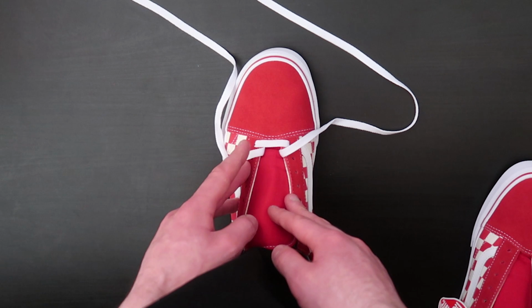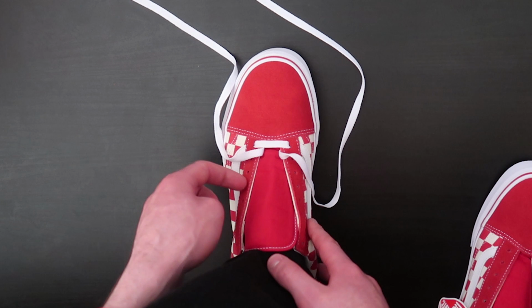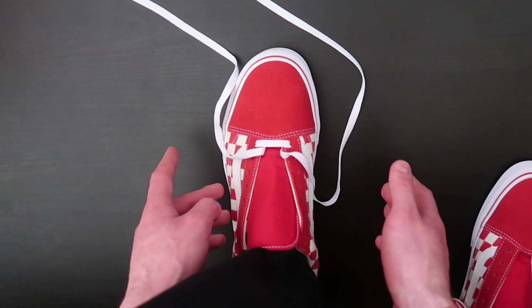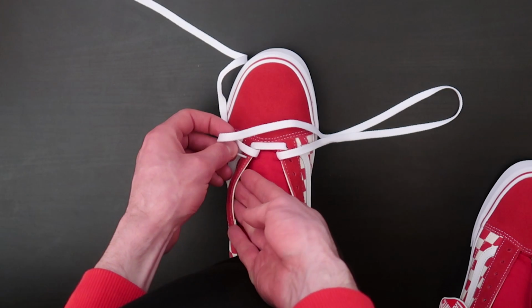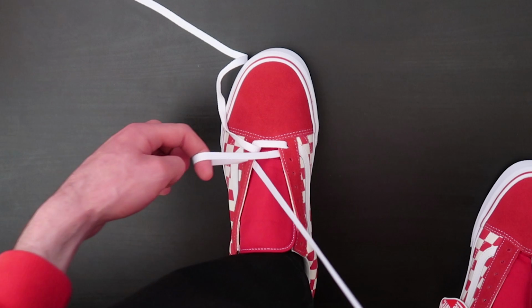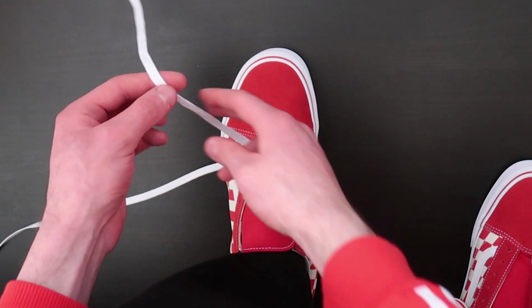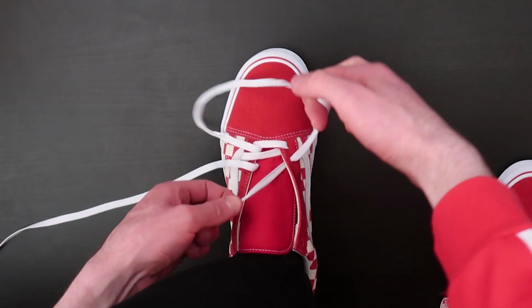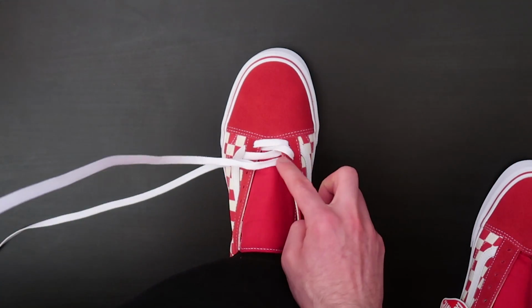Now that we've done this bit, the next bit is to lace them all the way up. As this is a how to lace your Vans loosely tutorial, as I'll be putting the laces through the holes, I'll be leaving enough gap between the lace and the hole so it's loose. You'll see what I mean as I'm doing it. So I'm going to take the inside lace first, and then put that through the outside. Just like so, keeping your finger there to make sure that the lace is flat as you pull up, and leaving that little bit of gap there so we can keep the laces loose. Then taking the outside lace and threading that through the inside hole. And then once again keeping the lace loose, pulling up and leaving a little gap just like that.